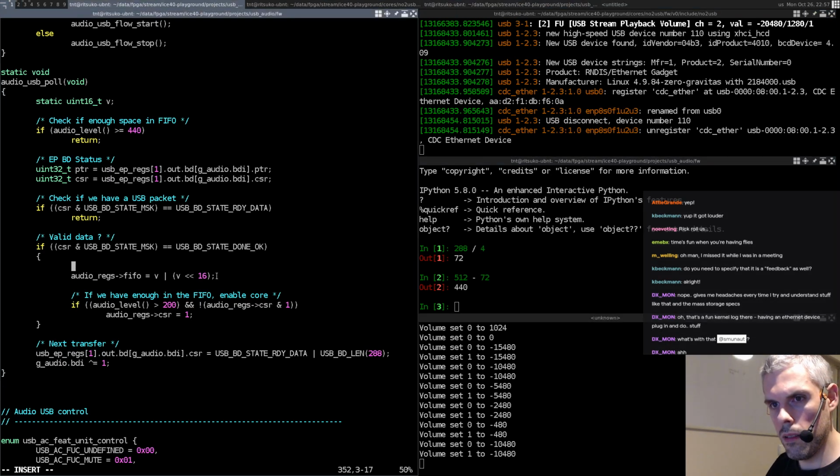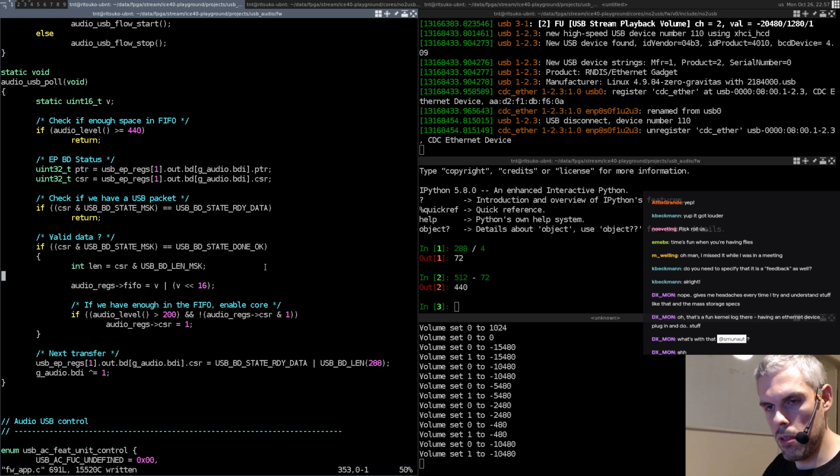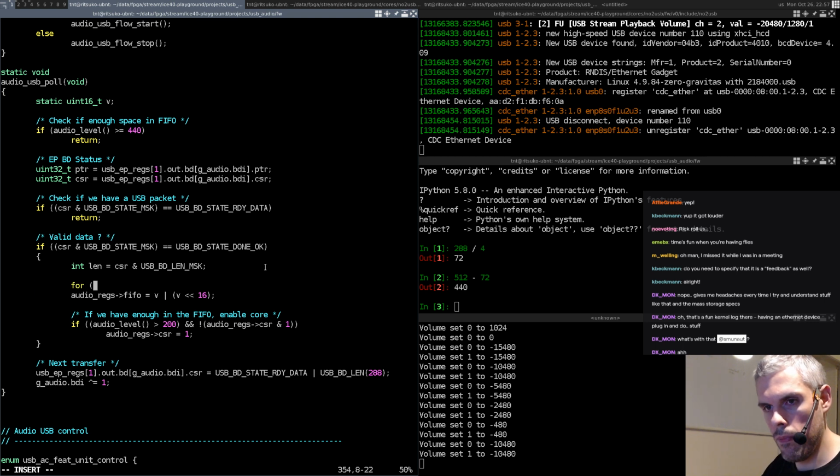Okay, that's the length. That's the length of the packet that has been received, and I need to copy that many words into the FIFO.